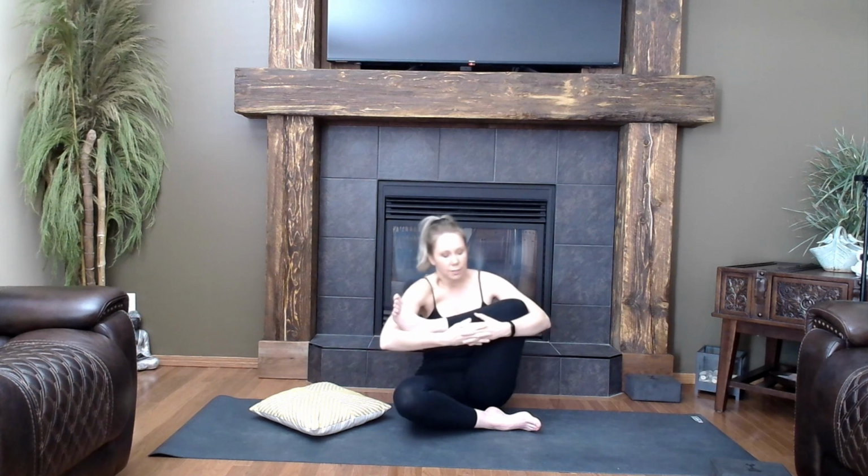If you can't do it, leg stays straight. Maybe you bring your sole of the left foot to the inside of the right leg. That could be enough too. If you have a little bit more and you want to play around, you can hook your elbows underneath left foot and underneath left knee. Take a bend through your right knee and kick the heel closer to the glute. This is like a rocking of the baby. Maybe you lace the fingers together.